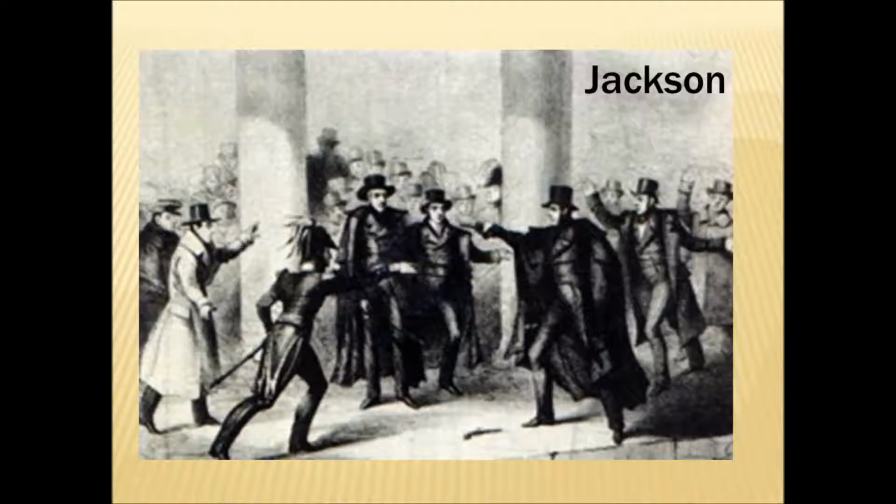He got in a second duel and was shot in the arm. I don't know what happened to the other man. I never could find out. And the bullet remained in his arm for over 20 years. And finally, when he was in the White House, it caused so much pain that they removed it. Of course, there were no anesthetics, and they took the bullet out of his arm. So, but he carried that bullet his whole life, but somehow lived to be 78 years old. A nice place to visit, if you ever have, is his home, the Hermitage in Nashville. It's kind of interesting to see. But he was kind of a tough guy and survived with a bullet in his chest his entire life.